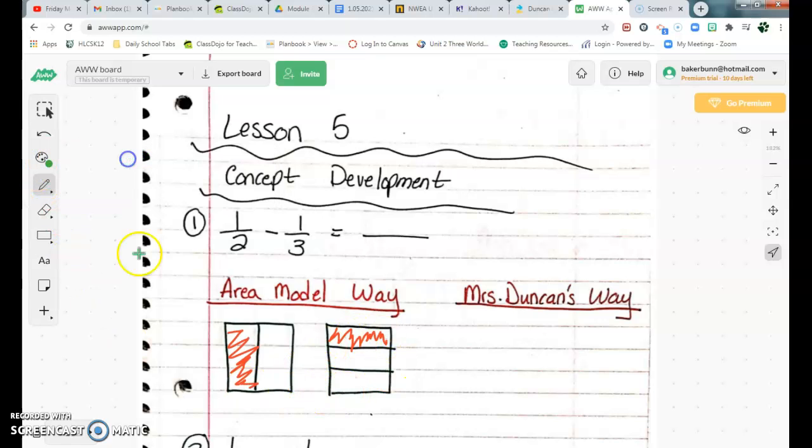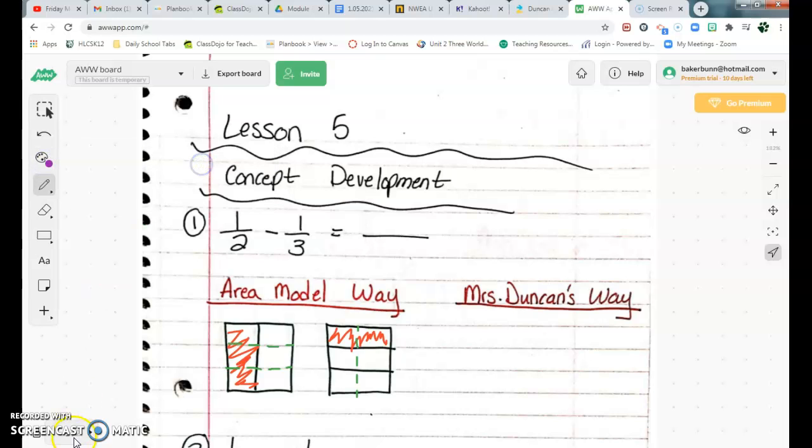Now wherever there is a solid line here, I'm going to make a dotted line in this area model. And same for this one. Wherever there is a solid line in this area model, I'm going to make dotted lines on this one. So I'm basically just making copies of one another. I have one solid line here, so I'm going to do one dotted line going this way. Now I have two solid lines going this way, so I'm going to do two dotted lines going this way. So again, these are just exact replicas now. They look identical except where their shading is on the models.